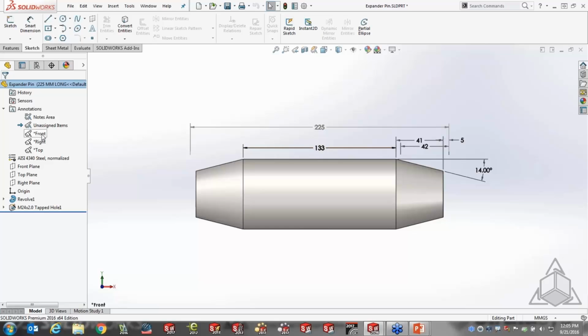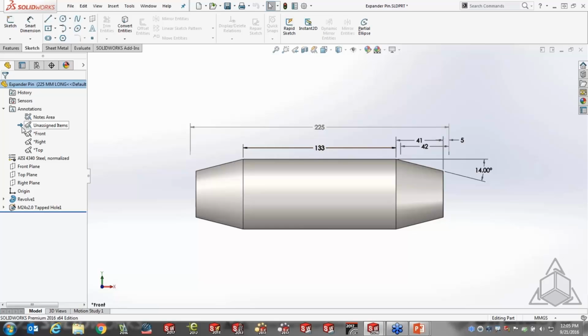What an annotation view is, essentially, is a grouping of items that belong to a view, telling the SOLIDWORKS software, if I show this view, these are the annotations I want to show.